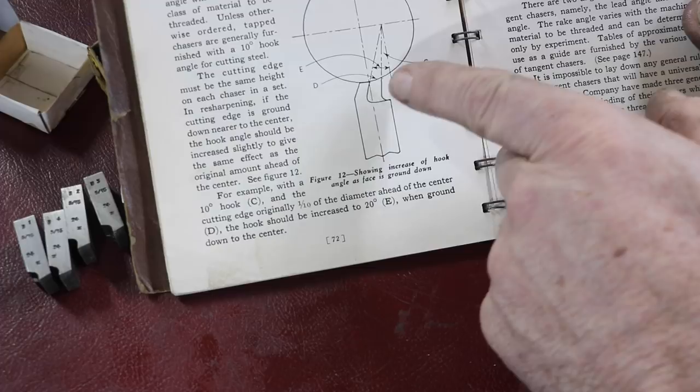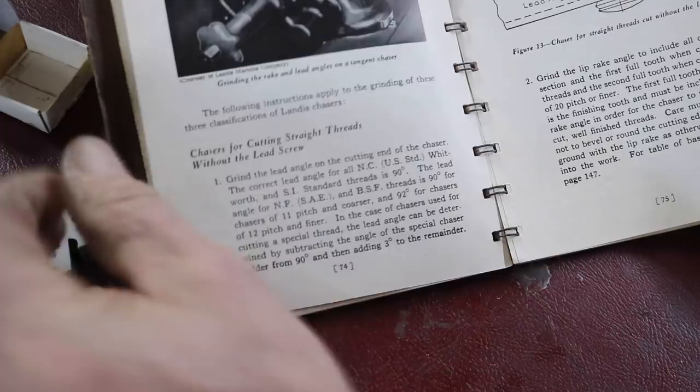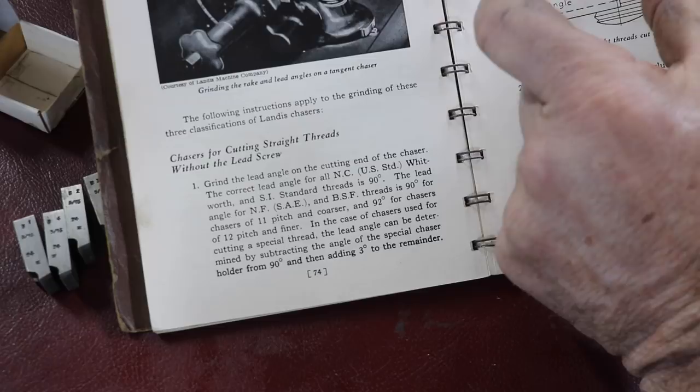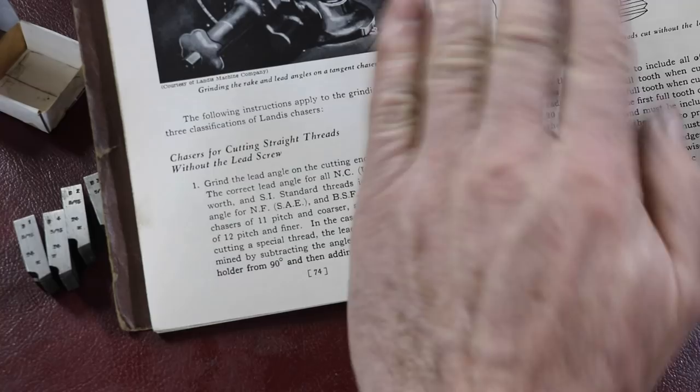If you grind the cutting edge, the chamfer angle, you have much more life. And then it goes on here about tangent chasers and what a tangent chaser looks like. This is a long type of threading tool that has all the teeth, and they're at a tangent angle to cut the threads. You would grind a little bit away, and you have a fresh edge.